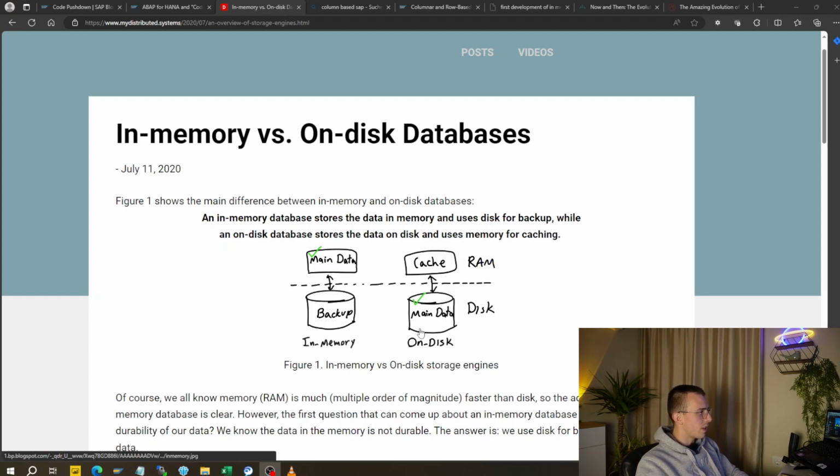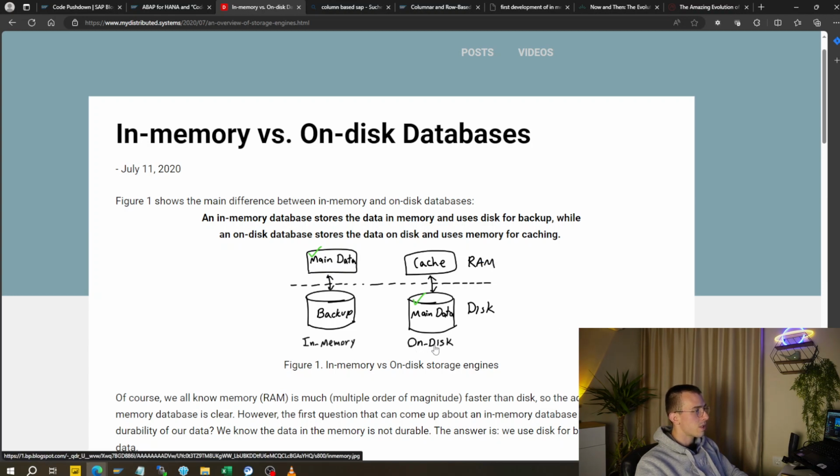And what we have here, we have in-memory on this side and on-disk on this side. As you can see, the main data in the concept of in-memory is here, where RAM is, and we have backup, which is on disk, which is pretty simply explained, and I think it cannot be explained simpler.